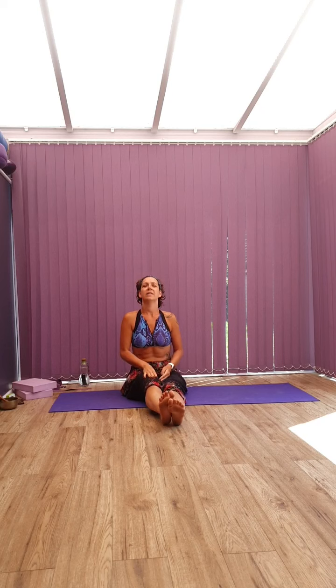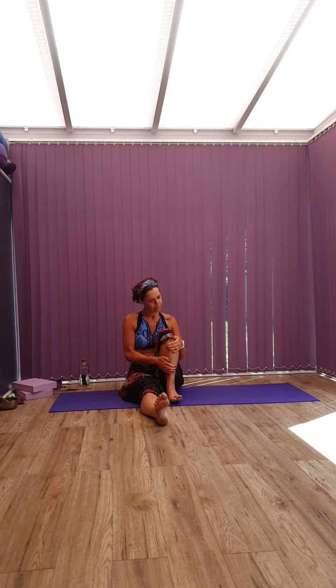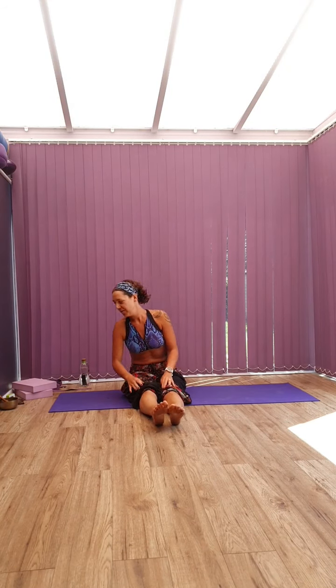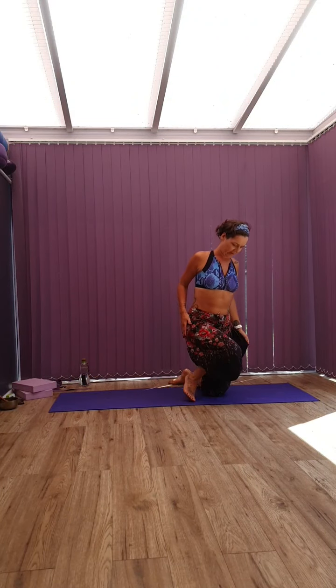And then inhale one leg in, exhale it down, and the opposite leg. So we're doing 3 on each side. Lovely. Okay. So we're going to move on to our sun salutations next.